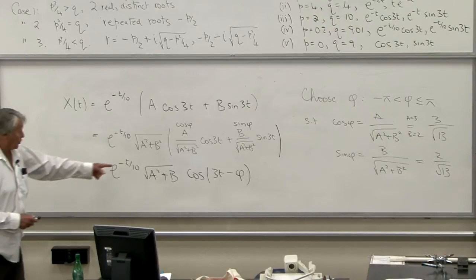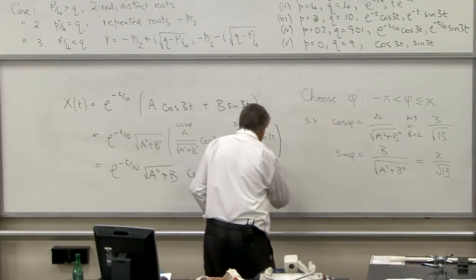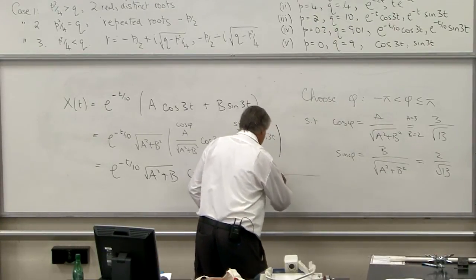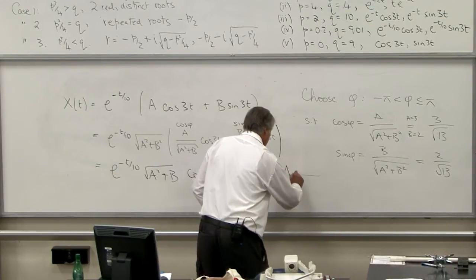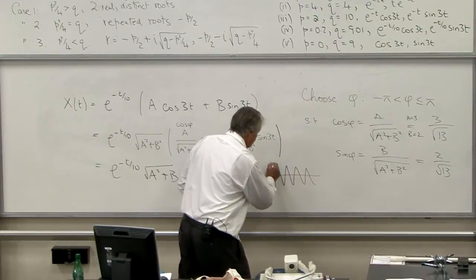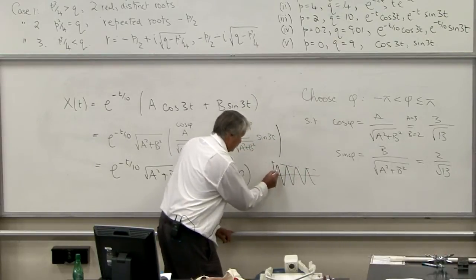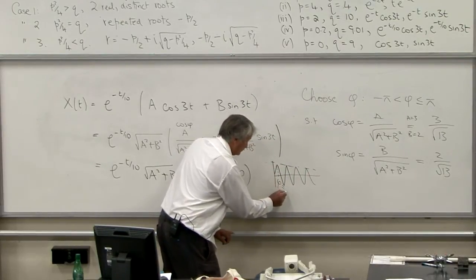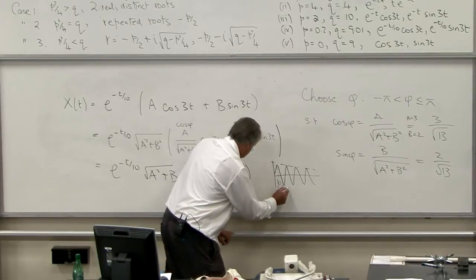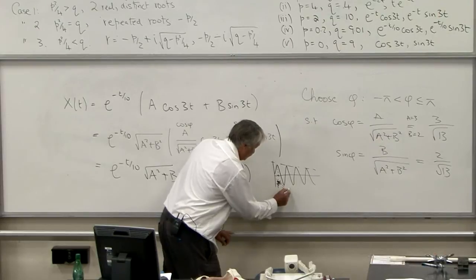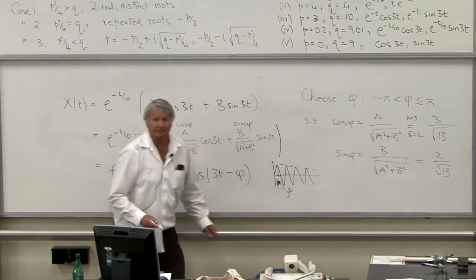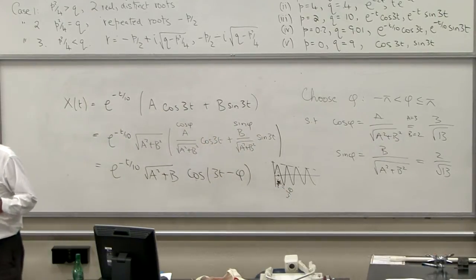So you can draw this. This looks like something like this. Right, like that. Where this first 0 might be at, roughly, this position here would be t is phi over 3, roughly. Not quite, but because you have to take account of the e to the minus t over 10 bit.